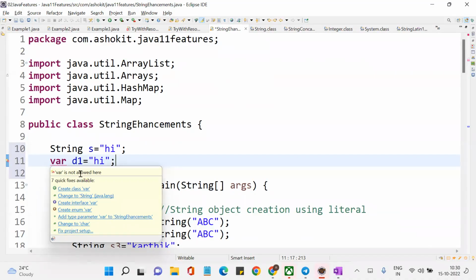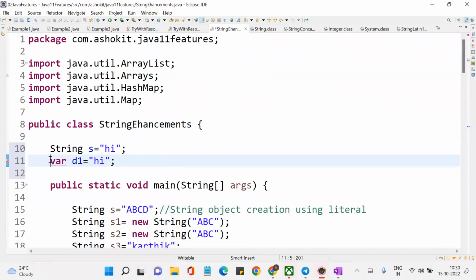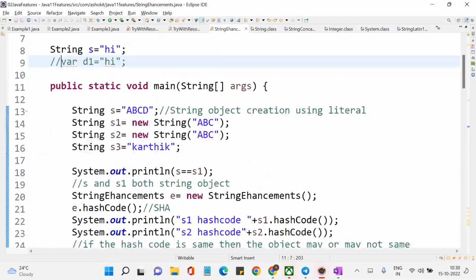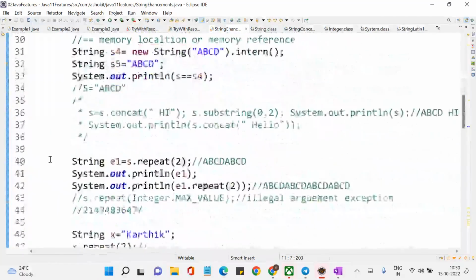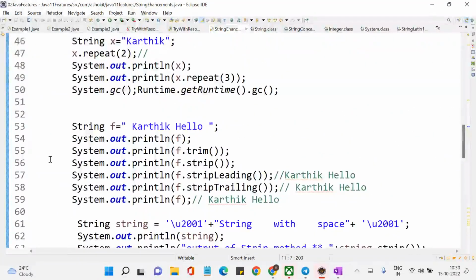So this type inference, which was introduced in Java 10, is allowed for local variables only. Now, can I say that what I have mentioned in the class, these are called class level variables or global variables, correct? So the feature that we have learned just now holds for local variables only, not for global variables. This is a feature introduced in Java 10. Later they used this local variable inference in the Lambda expression also, which we are going to see in the upcoming classes.